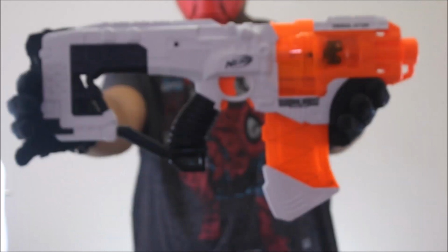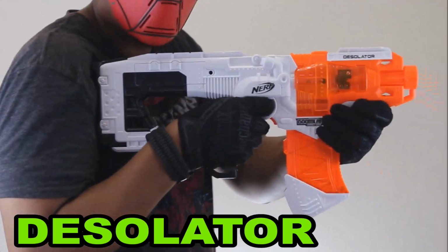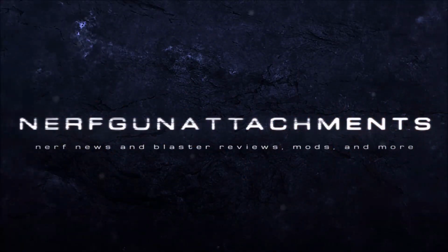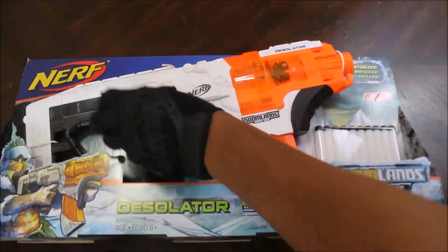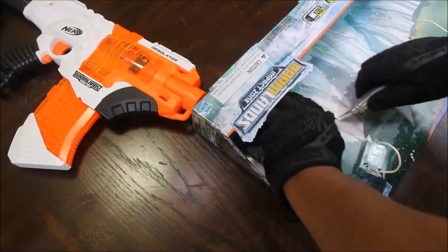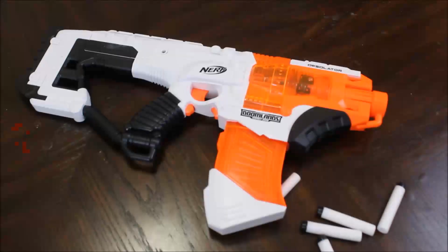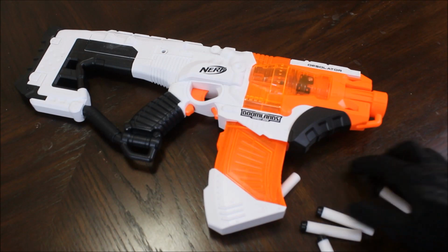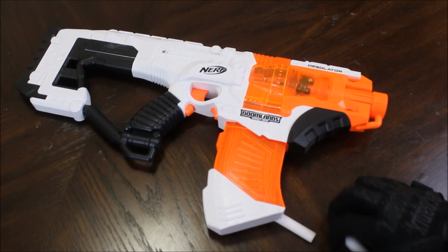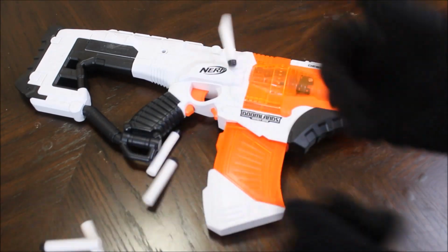And this is the Nerf Doomlands Impact Zone Desolator. In the meteor's impact zone, an alien spore is changing harmless ash into deadly creatures. A lone hero enters the zone to destroy the spore and battle the infection. So in the box, you'll find the Nerf Doomlands Impact Zone Desolator, which is the blaster in the flesh, and you'll find white and black Impact Zone Elite Darts.